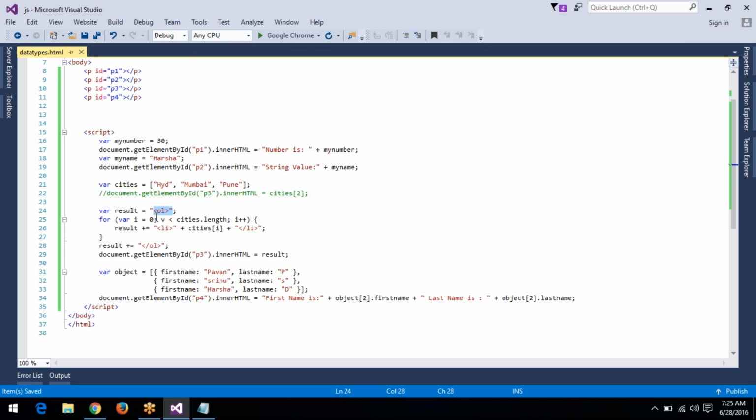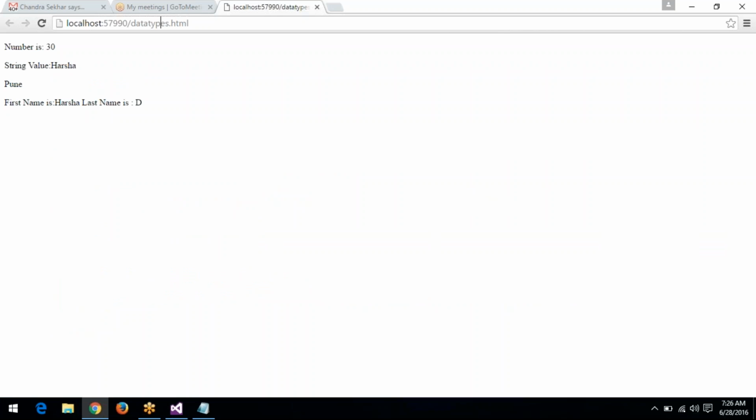Okay, so this is called order list. So li elements are created here. After that, we are closing order list. So we are displaying order list result in paragraph 3. So check this in output.